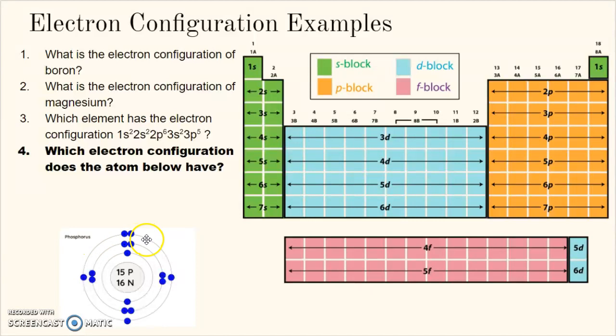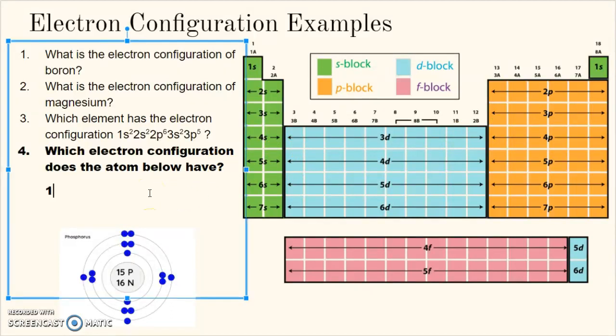This is phosphorus. So phosphorus is located on the 3rd energy level, just like this has 1, 2, 3 rings. 3rd energy level, we come over. These two that are together are for our 3s electrons, and then the other 3 that are separated out are for the 3p. So that means we have 1, 2, 3 electrons in 3p, and this is indeed the location of phosphorus. So if we wanted to write out the electron configuration, we would work our way all the way up to this spot. So we have 1s2 for the very beginning electrons.